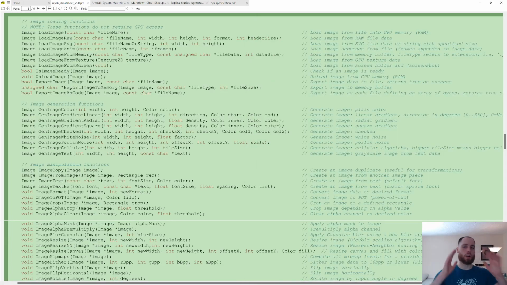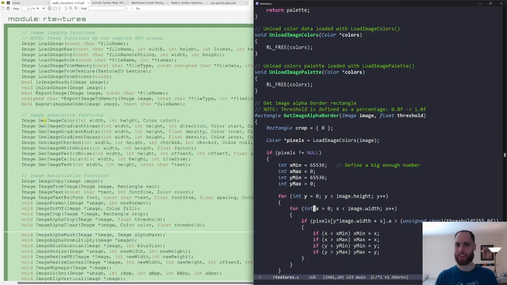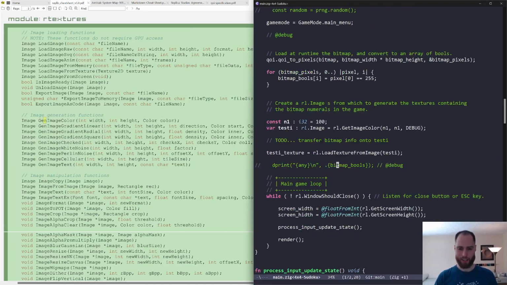Oh, who would name two functions that differ in a single letter? I get that I'm being really silly by not realizing the letter T is the letter N, but they are so similar. Like, get image color and gen image color. This is totally my fault, but at the same time, I want to absolve myself of this sin. But thank you again. Two-step. Okay.